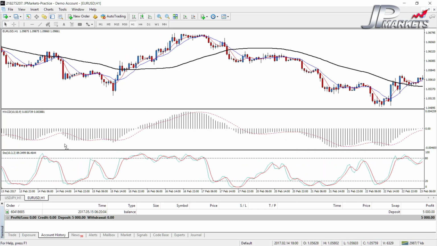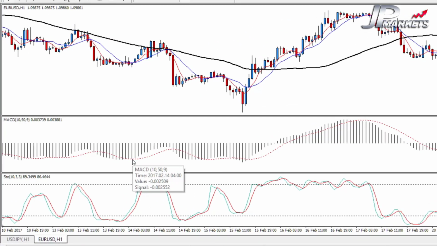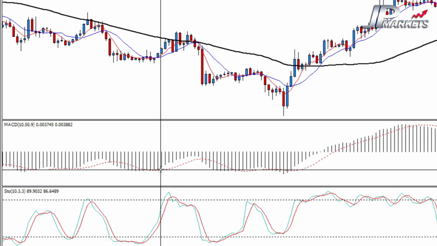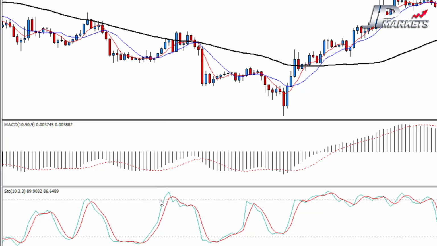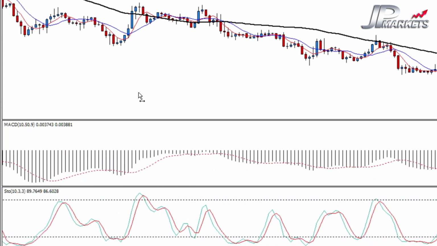Let's have a look at a few other examples. See over here, we had the signal moving average. It went below, and here we're making our decision. But this is one of those rare times where the stochastic is responding very, very quickly. Even though it was recently oversold, we can see at this point here, where we'd be wanting to make a decision, it does look like it has already happened.